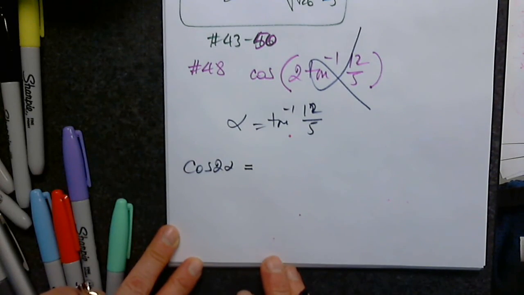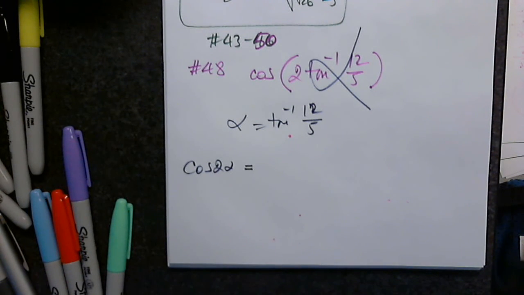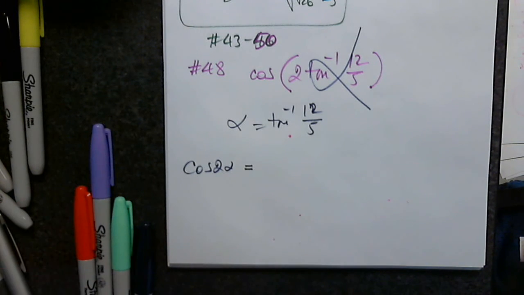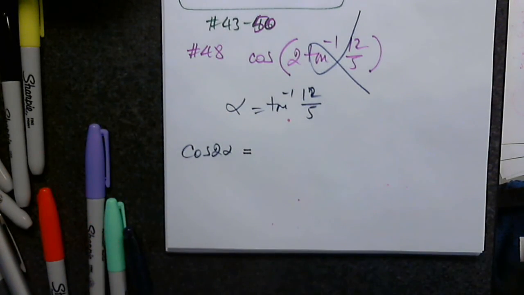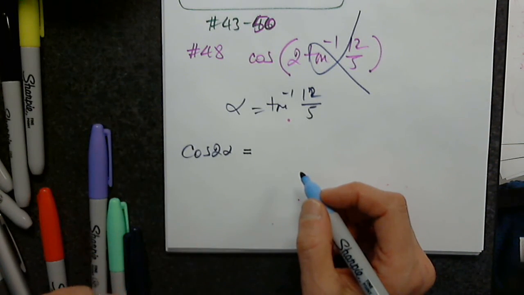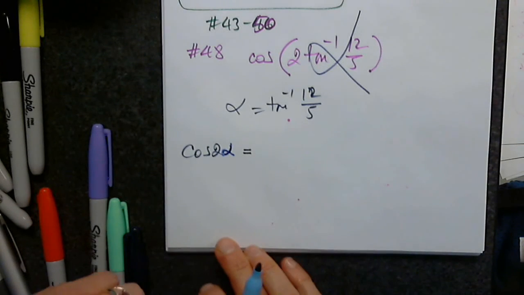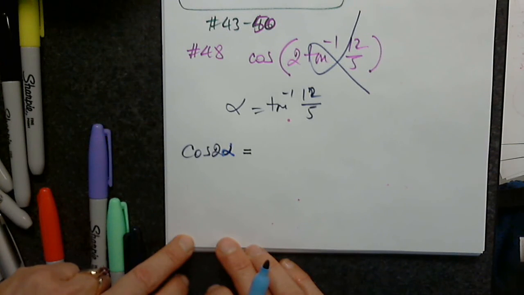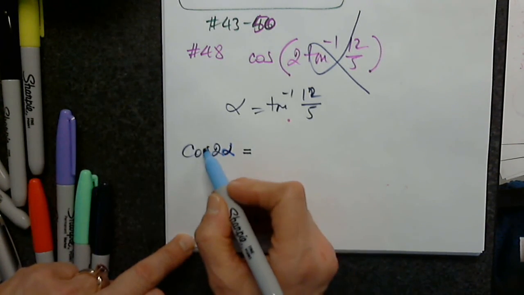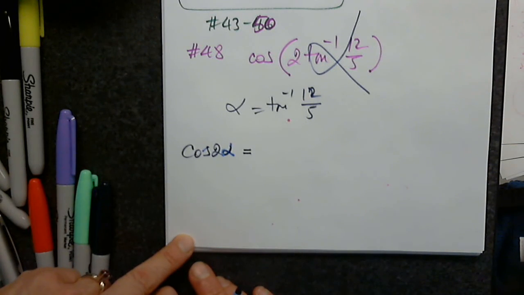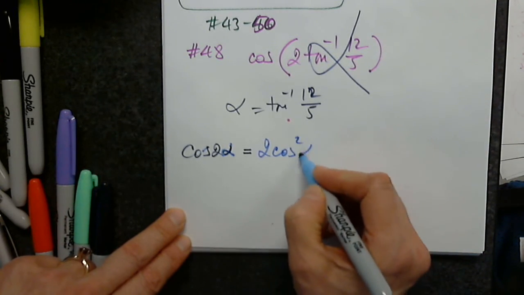But I have to think of the formula. And now it depends on what you want. If you want to work harder, you will use cosine squared minus sine squared. If you want to work less, then you will write 1 minus 2 sine squared or 2 cosine squared minus 1 and just replace one trig function. So you prefer to determine both sine and cosine, or you just determine one? Which formula would you like to apply? Which of the three? Cosine squared, over 5. I would definitely recommend that one.